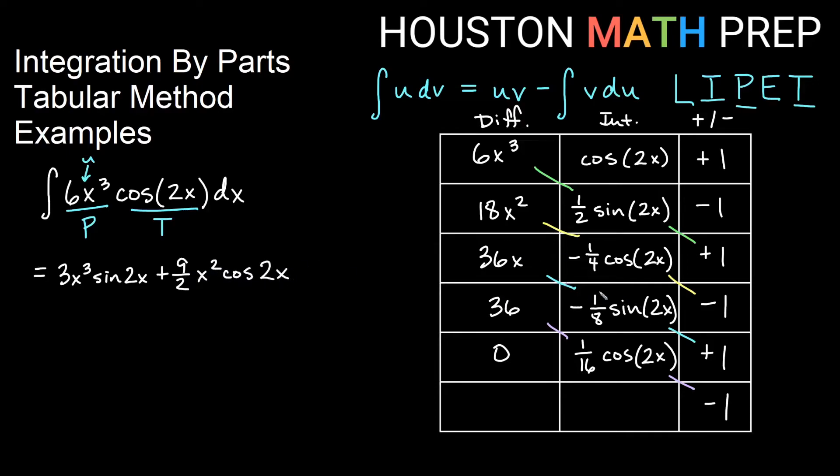Next one, my blue diagonal here, so I have a negative and I have a positive here, so that'll be a negative. And then I have 36 and a 1 over 8. So 36 over 8, if I reduce that by 4 each, then we would get another 9 halves. And I have an x and a sine 2x, so x sine 2x.